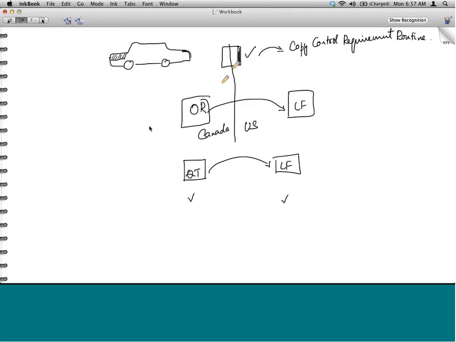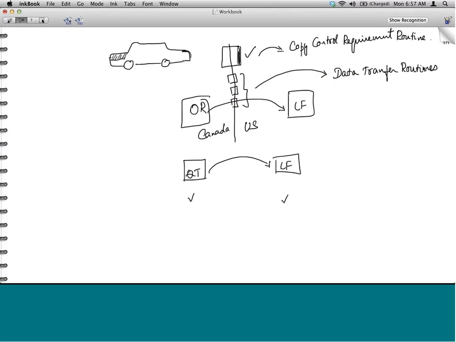Similarly, there are a set of routines, quite similar to copy control routines, called data transfer routines.